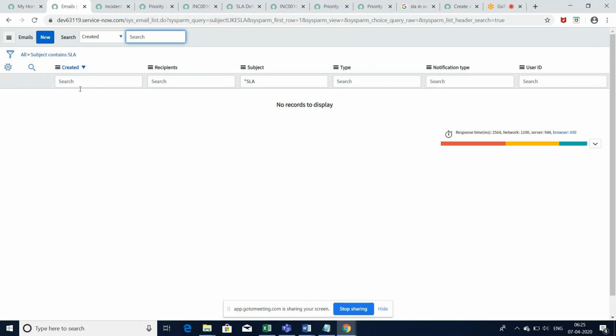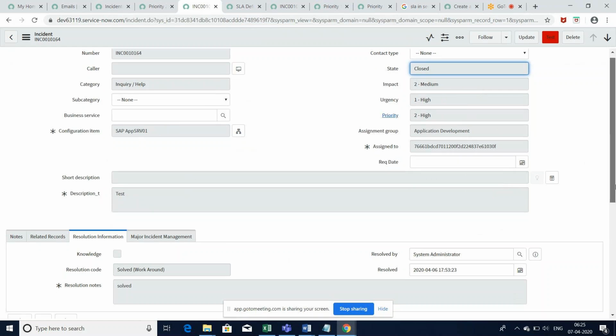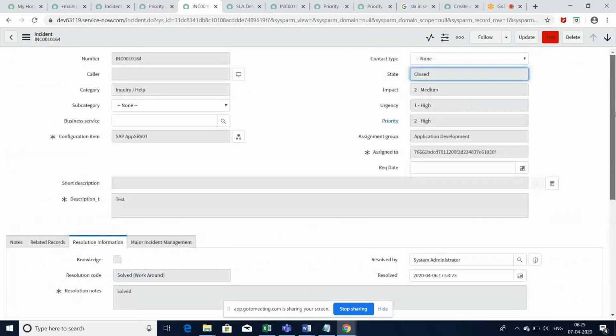Anything here SLA related, but whenever it reaches 50% of the time, only then it will trigger the notifications. But it should have a configuration item, and you have to assign some supported by field.